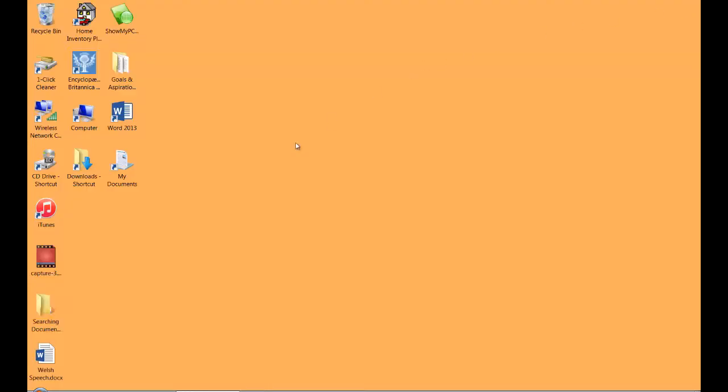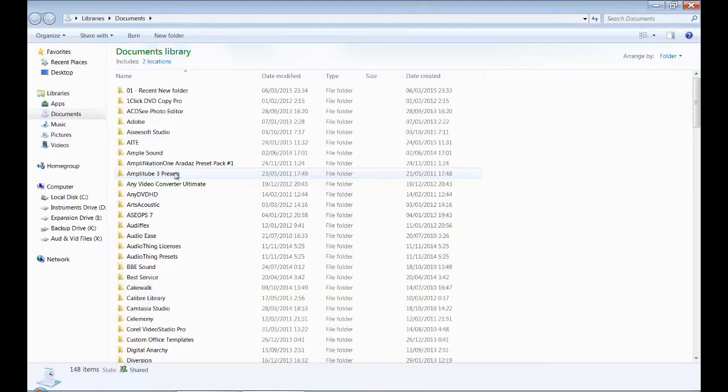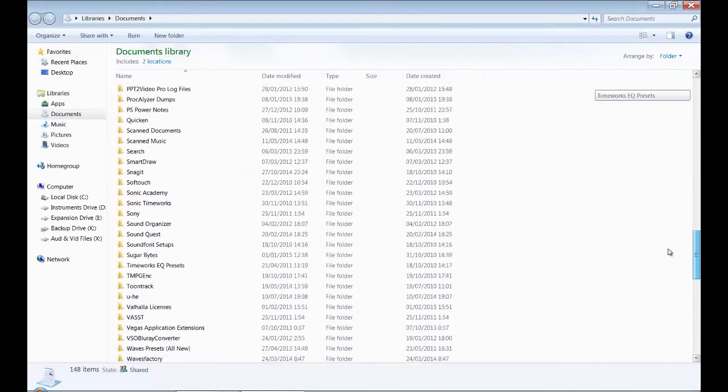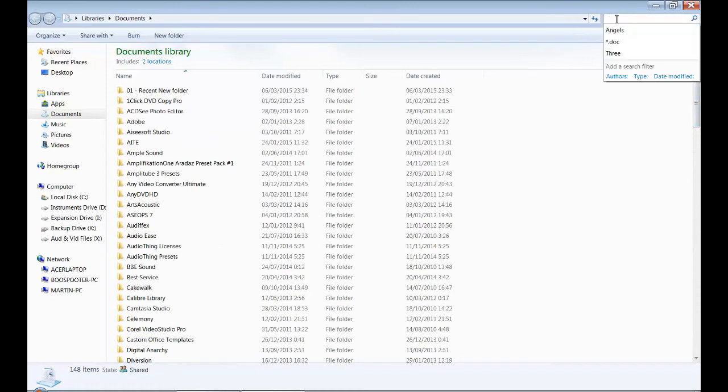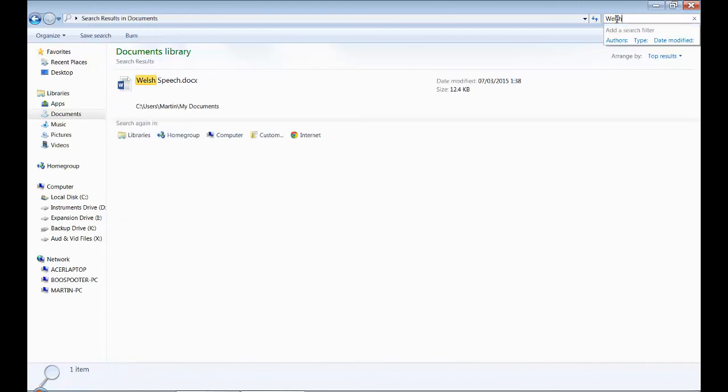We're going to find this document is now in two locations. There it is. Welsh speech is on the desktop, but it is also in My Documents. I'm going to double click, left mouse, and we're going to look for Welsh. How about we do a search for it? We're going to search for Welsh, and let's see if it's there. And there it is, Welsh speech. And that is how you save properly in Microsoft Word, and safely, so that it's not in the cloud, but on your desktop or in your My Documents folder, privately and properly.